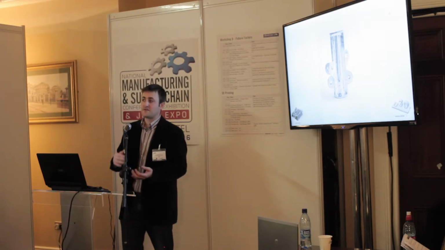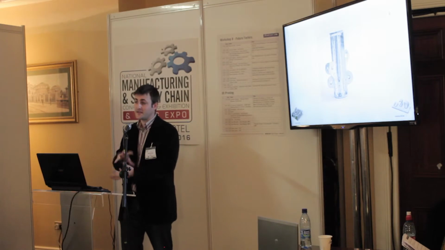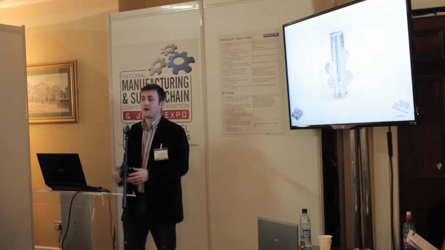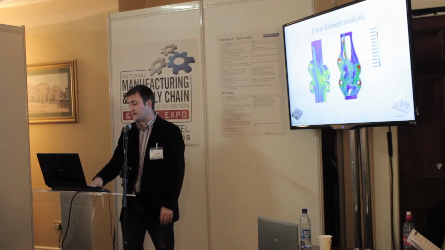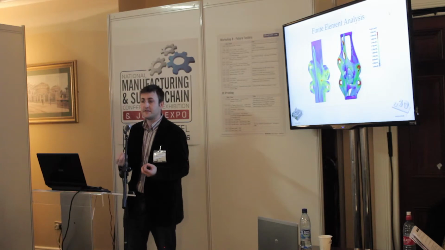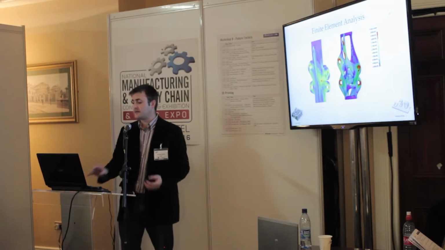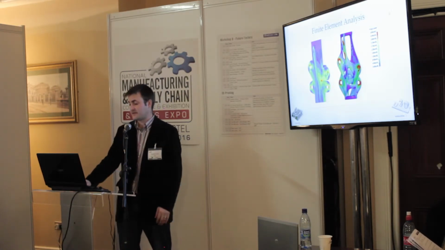They worked out that they'd have to manufacture 1,200 of these, each of them individually manufactured, tested and validated. And they thought 3D printing might offer a better solution. What they found was that they could take the loading conditions and use that to generate optimized designs. This is an example of one, and this is using less material, but still has the same material strength.